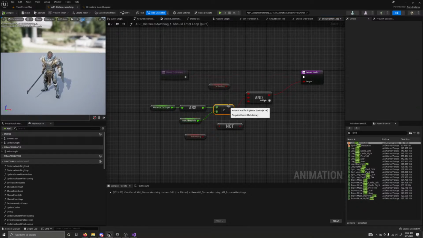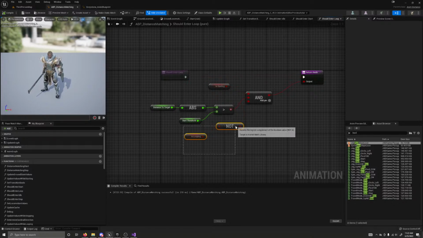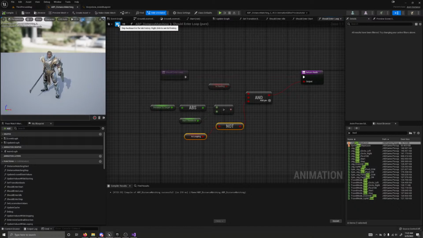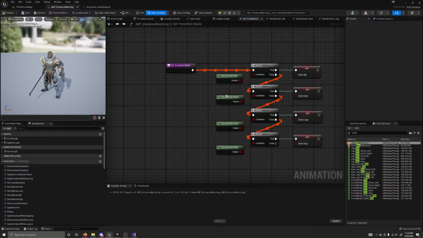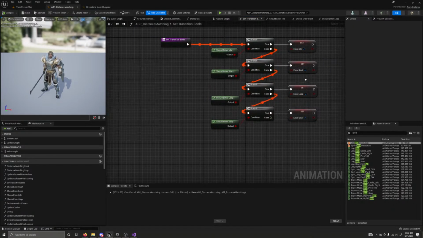And once our distance is greater than a certain threshold, we blend out into the loop. And we also don't want to transition into a loop if we're already in a loop, so we make sure that we're not currently looping. So that these values are not set to true while we're inside of the states that they control the transitions into.